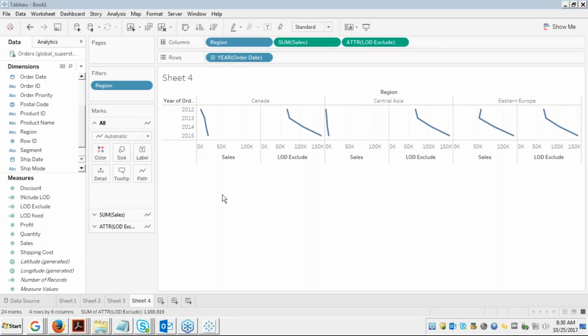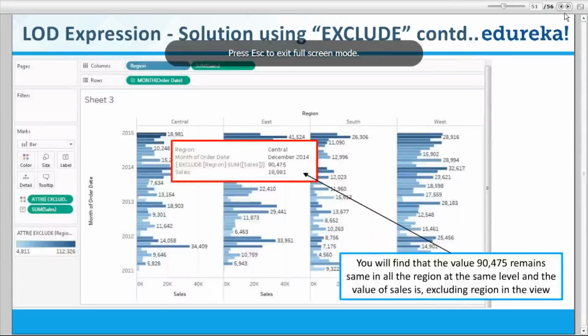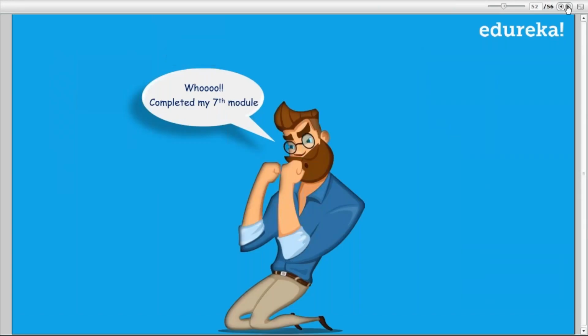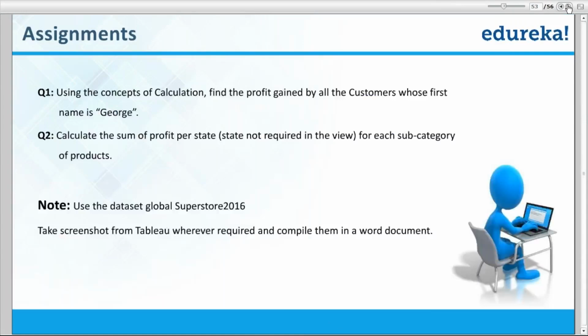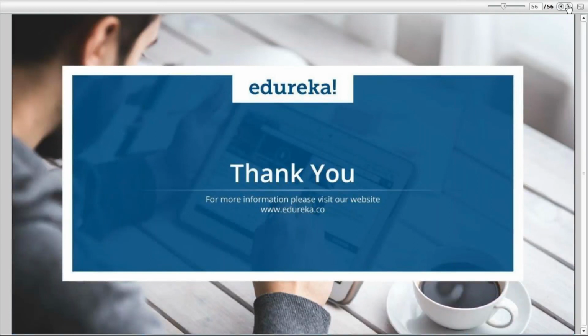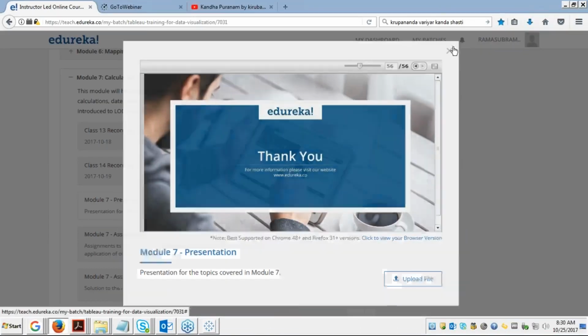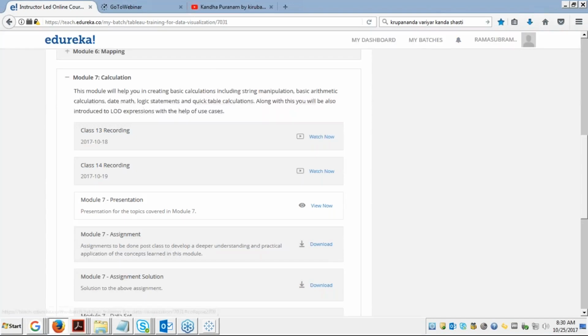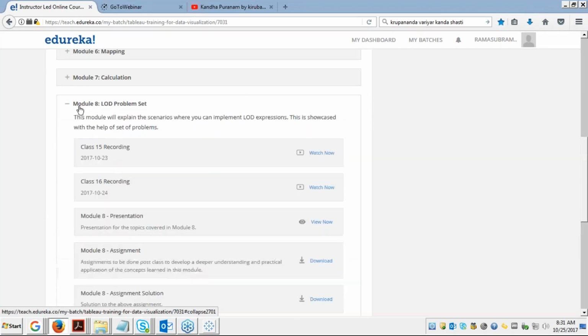Okay, so now you are all comfortable using all three LOD expressions. Now you are done with using these three LOD expressions. This is how the data would be done there. Okay, so now we will take a short break for 5 minutes, friends. And we will move on with the business scenarios, when to use LOD expressions, and more examples of this in module 8 of our course. We will continue this after a short break of 5 minutes.